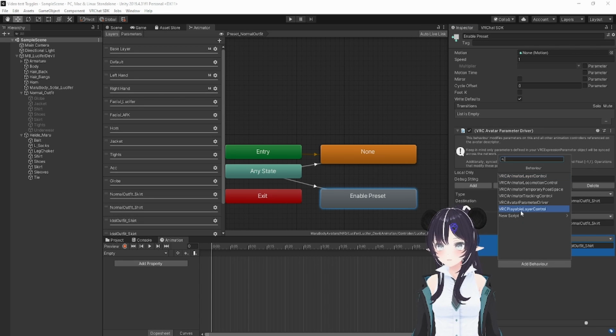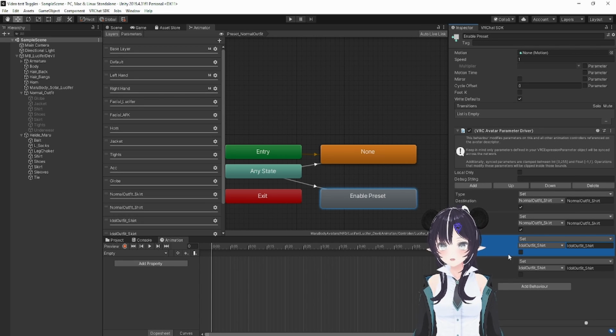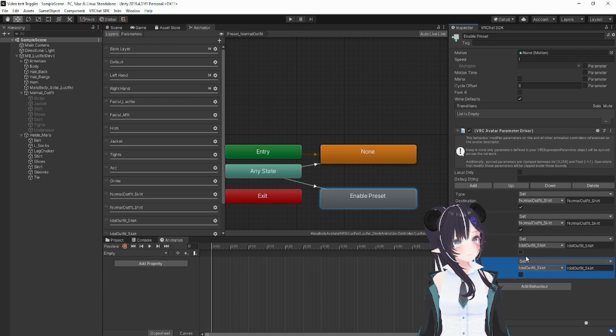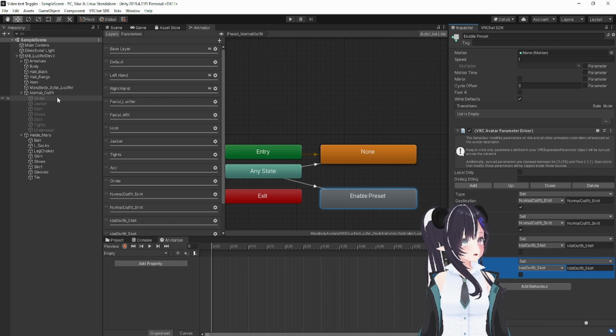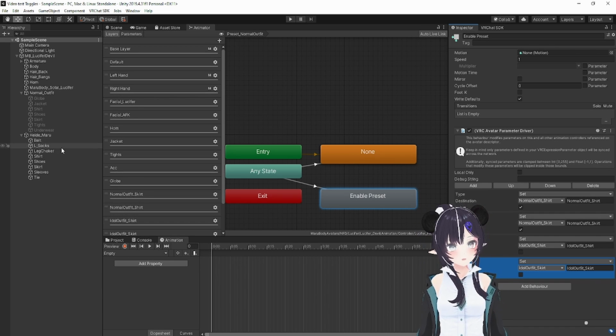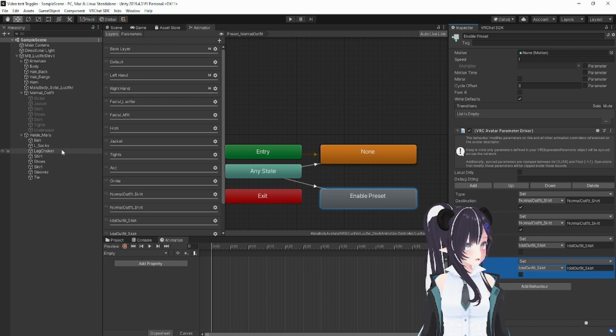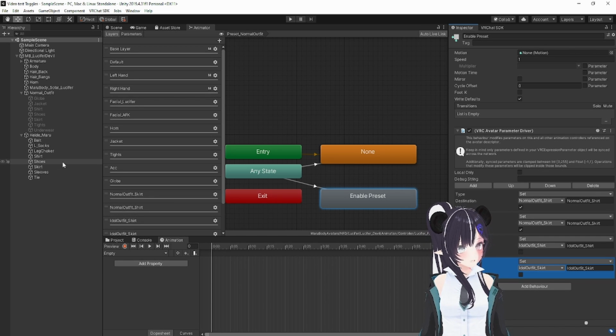So, bam. I keep clicking add behavior. I mean to click add up here. And sure. So you get the gist, right? So my normal outfit is going to be toggled, valued on. And every other outfit toggles are going to be turned off. So let's say I had that glove, that jacket, that shirt, the shoes, skirt, tights, and underwear. All that would be toggled on. But I also have to include the belt, the socks, the leg choker, the sleeves, and the tie. They're going to have to be toggled off.